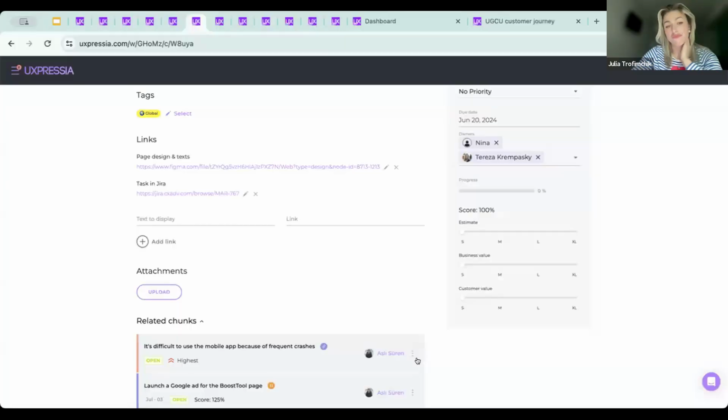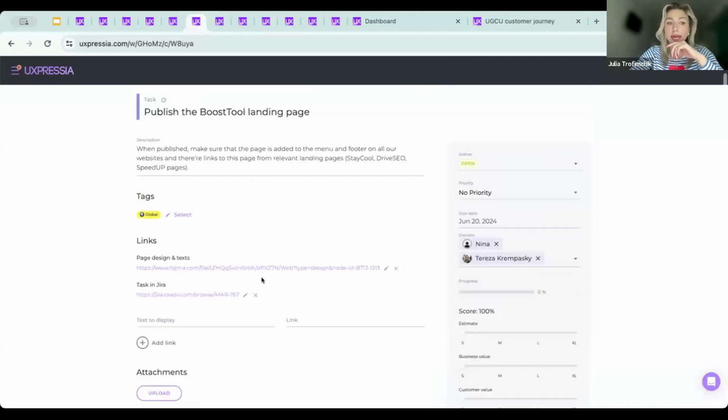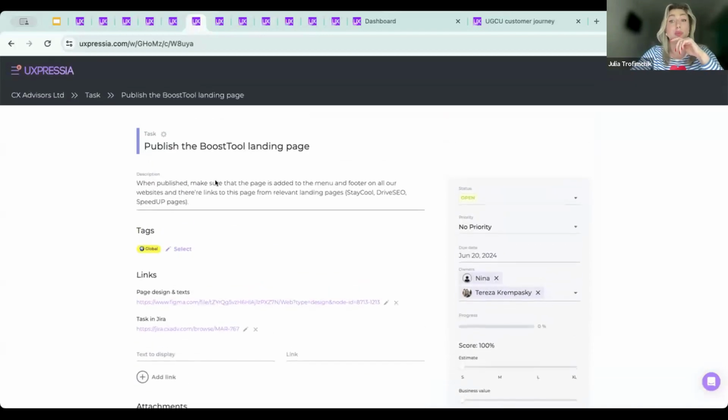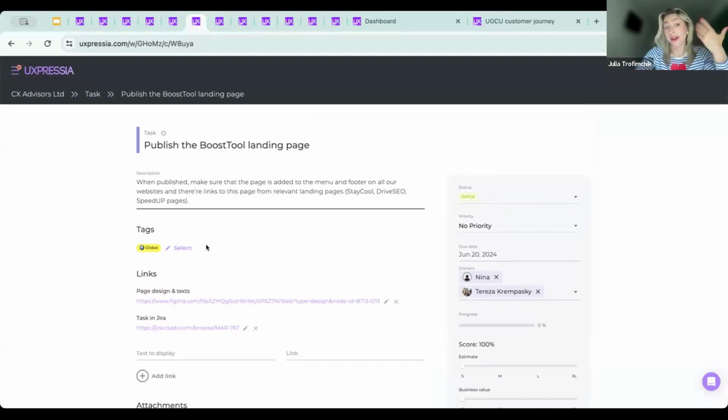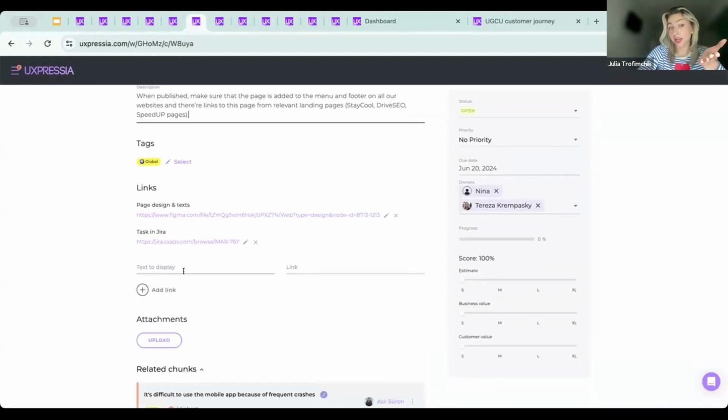Yep. Well, in this case, you can add this into the description section, or if that's too much text, you can maybe create a separate doc, for example, a Google Doc, and add all this information there, and then simply add a link right here, with the text and the description and the link itself.